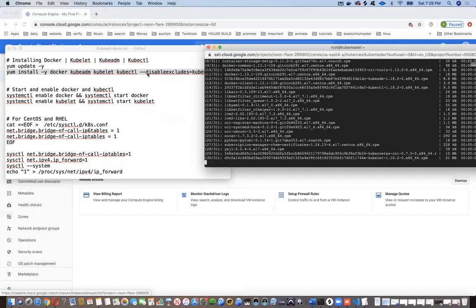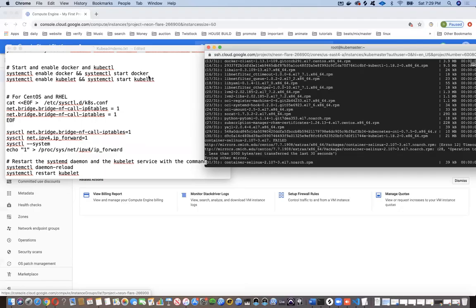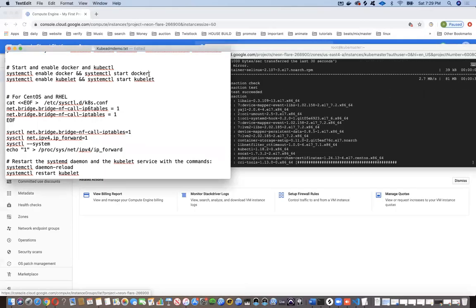And then we want to disable excludes of Kubernetes, right? Now we want to enable Docker and start Docker, enable kubelet and start kubelet, right? So let's just wait for that stuff to finish downloading packages.